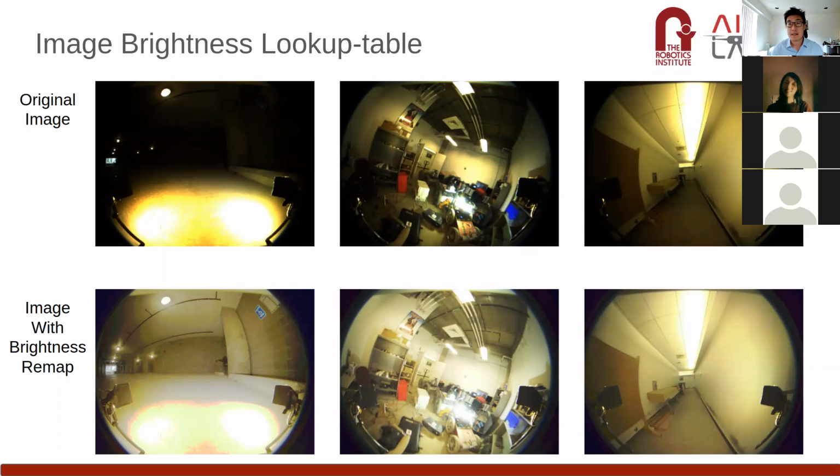In practice, the lookup table application to the image is done on camera hardware, which does not incur additional computational overhead. Another advantage of using camera hardware processing is that it has access to the raw 12-bit image, instead of the output 8-bit image, which gives us more dynamic range and more information. We also observed that instead of calculating a new lookup table for each new frame, a fixed lookup table calculated on a representative sample image can still achieve significantly better results and reduce computation.